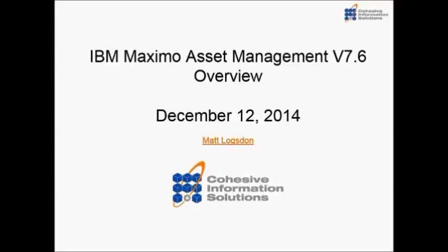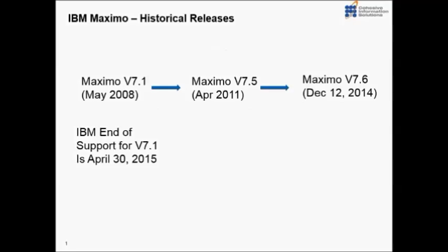So Cohesive has been participating in IBM's beta for some time now, and what I'm showing here is actually a beta copy because the software just went up on Passport Advantage today, and so this was the earliest opportunity to actually pull the official version down, and you can now go ahead and do that if you're under a current maintenance agreement.